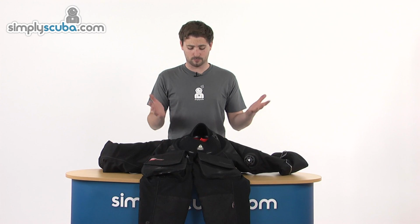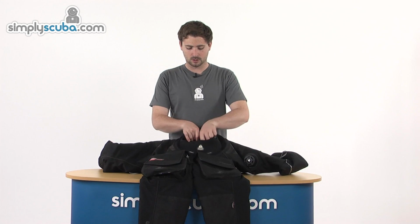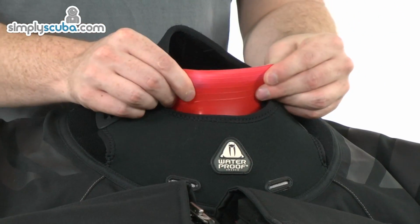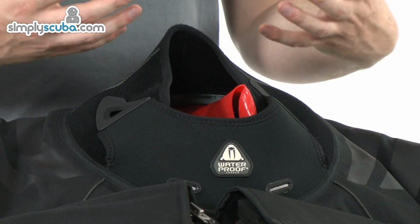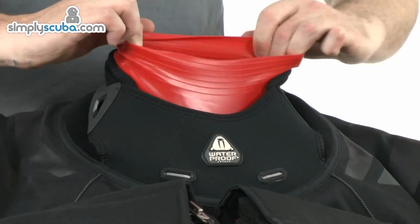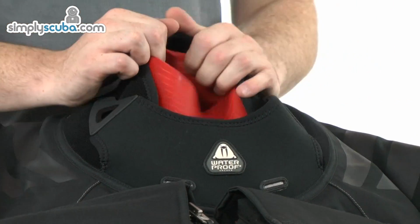So as we said before, comfort is the main thing. We've taken a look at the silicone neck seals. Really great stretchy material. It's going to go around the neck much more comfortably than a normal latex one would. And obviously with that extra stretch, it makes getting on and off a lot easier.